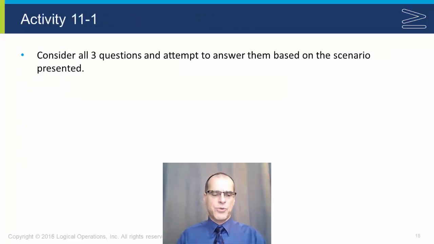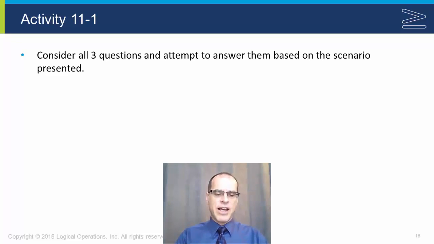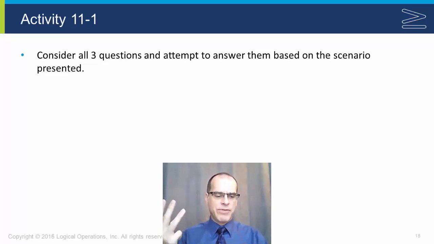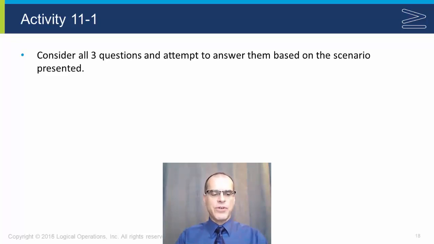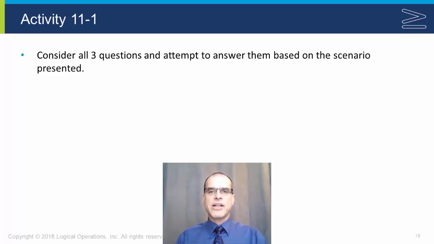This leads into Activity 11-1 on applying a forensic investigation plan. Under the CISO's authorization, the Cybersecurity Incident Response Team has handed off to you as a forensic investigator for Develtec. Your company's forensic model follows preparation, acquisition, analysis, presentation, and review. You'll develop a plan for each phase to perform all investigative duties to the best of your ability and discover the source of the data breach. Please pause the recording, consider the three questions listed, attempt to answer them, then restart to discuss the answers.